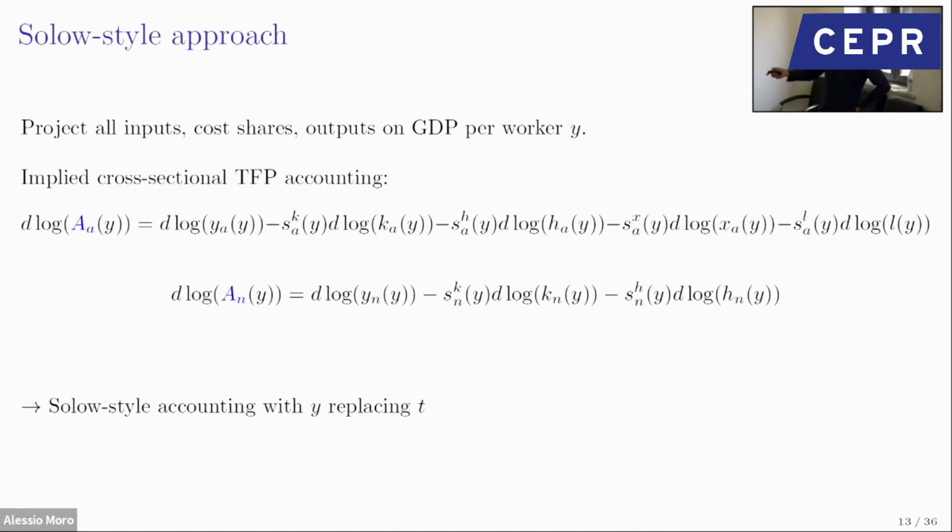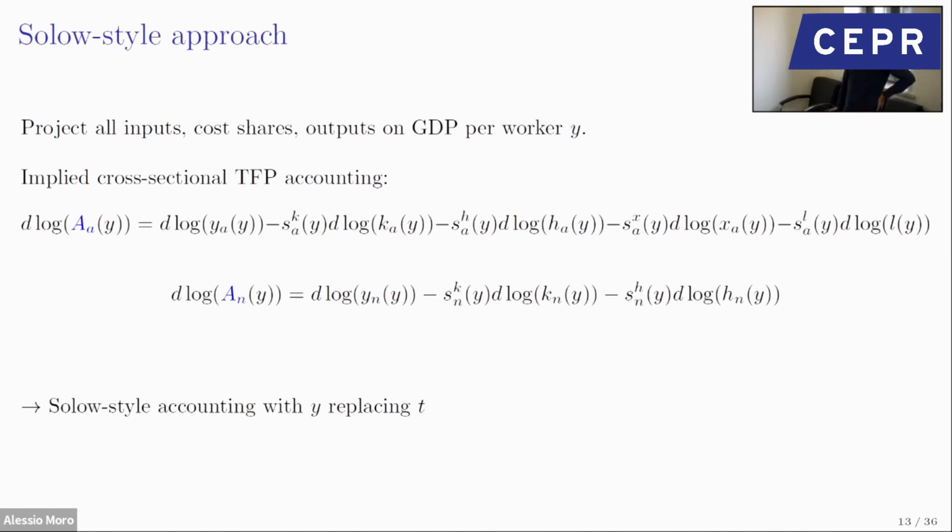The change in TFP between two countries in GDP per capita space is the change in real non-agricultural output that is unexplained or unaccounted for by the cost share weighted change in physical capital and change in human capital. The same thing as Solow did in the time series. Here we just do it in a different space, which is Y, and Y is GDP per capita. The underlying assumption is just that there is an aggregate production function, but it could be anything.